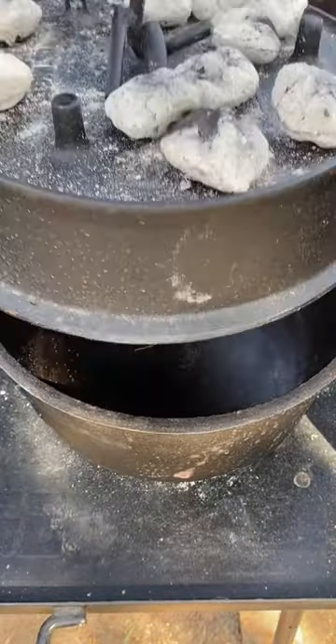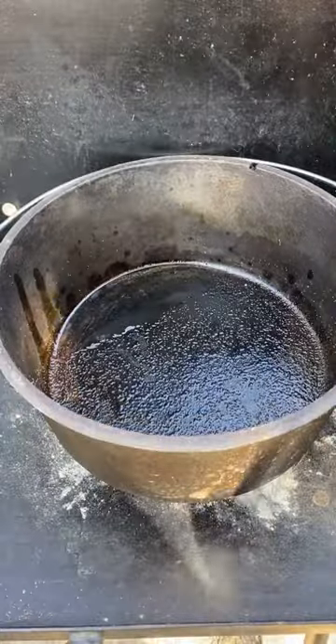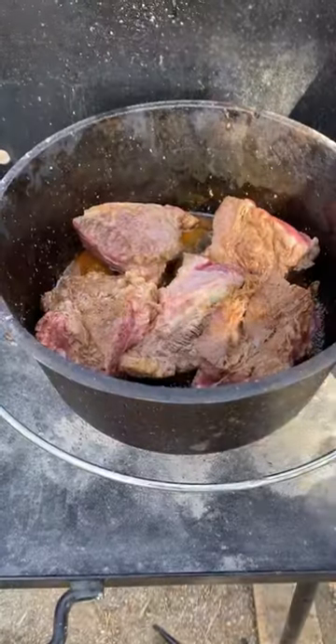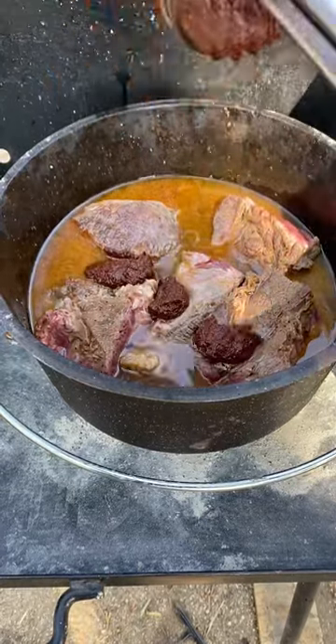After that time comes, we'll go ahead and lift it up, add a little bit of oil, then we're going to be searing the meat about four minutes per side. I'm using chuck roast, about five pounds. After that, you're going to remove the chuck roast, cut it into cubes, and throw it back in.